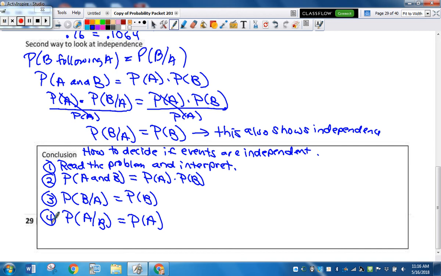Now you might need one versus the other. If you have options, you may be able to pick whatever makes more sense to you, or you might want to pick one because of what they give you. Like that first one was nice to use the definition because they gave me everything I needed, I plugged it in and I was done.